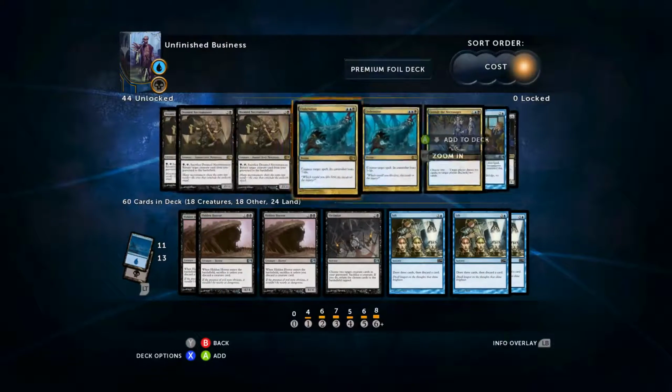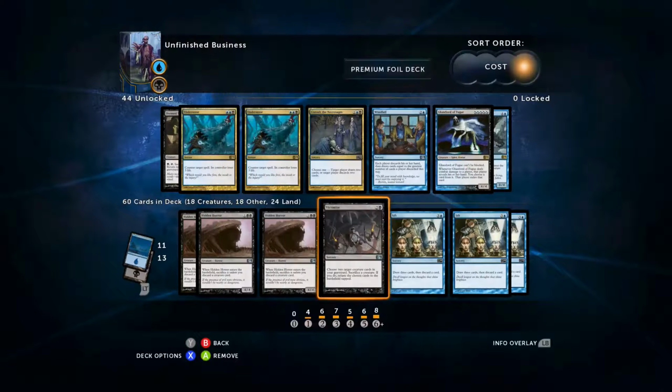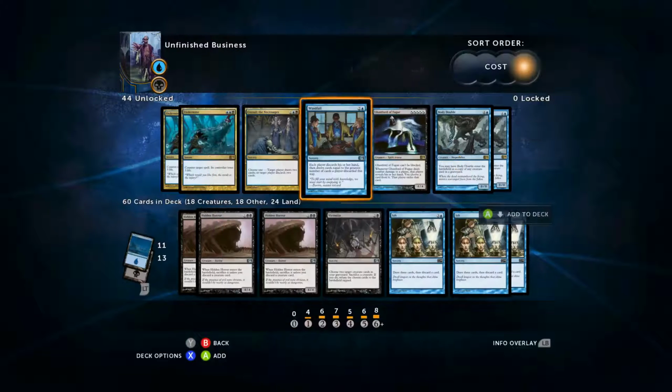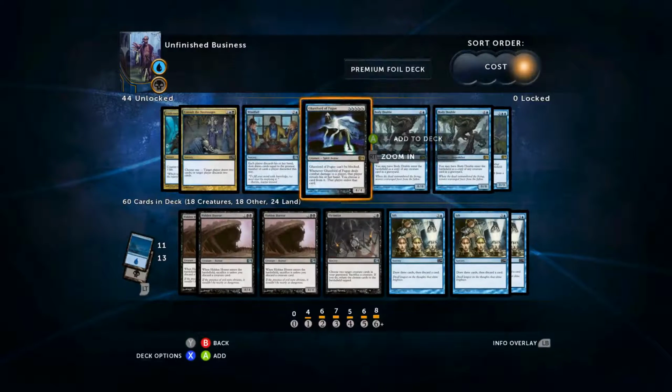I mean, this is kind of where I falter with my Victimize play, but I'll still leave that in there. Windfall, I don't even know what this does. Some stuff and draw cards. Oh yeah, yep, no. There's a reason why I read that once and was like, I don't think so.